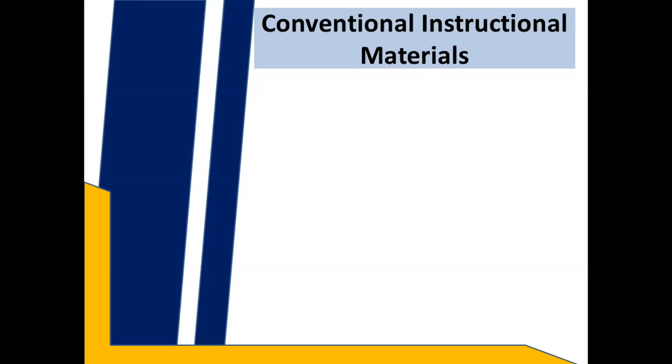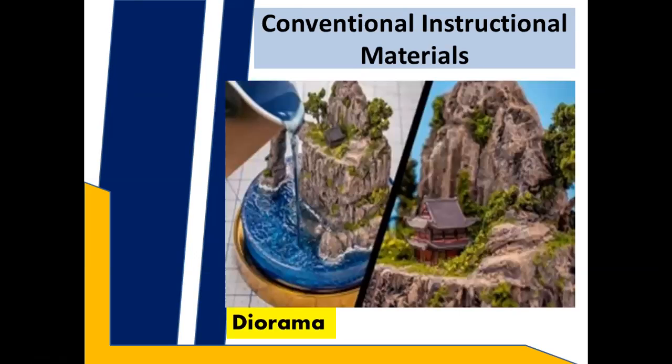So moving on, what are the conventional instructional materials? Number one, we have diorama. Are you familiar with this one? Have you seen such dioramas when you were in younger levels, high school, for example, in a science laboratory or in a computer laboratory? It will make the classroom more creative and innovative, with aesthetic appeal in the physical appearance of the classroom. It is a fun way to build an exciting scene in a small space.